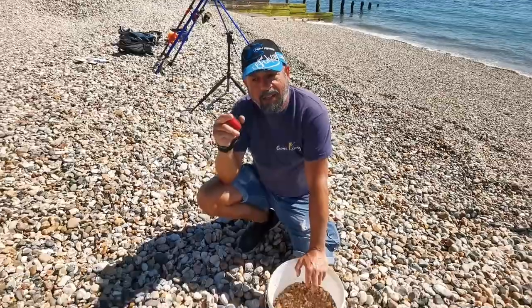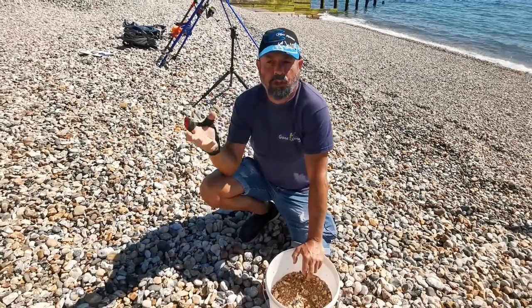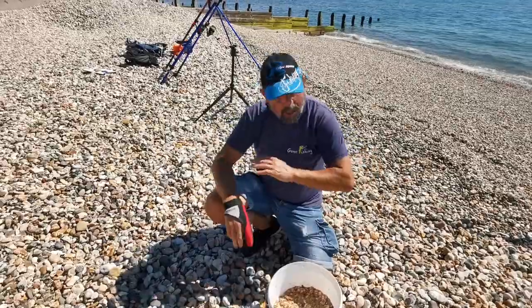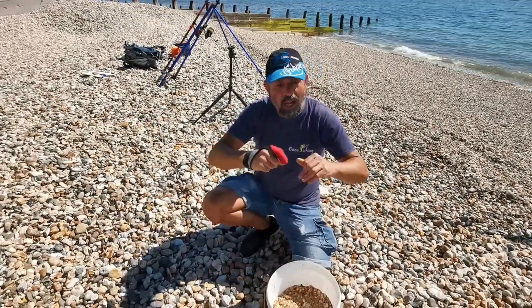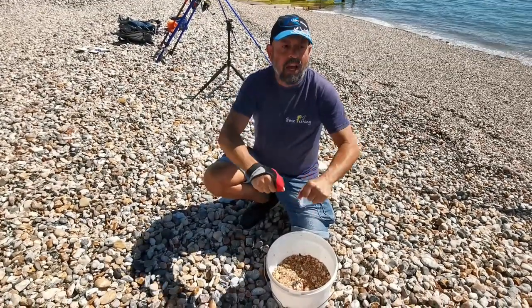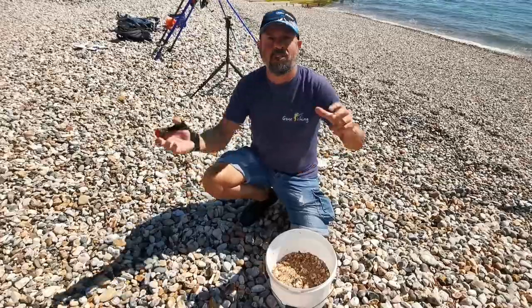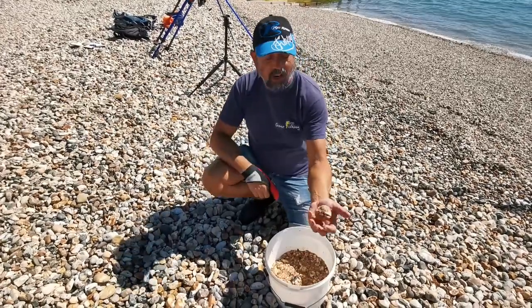Then I added 4 tins of cheap tuna in oil and 4 tins of sardine in oil. Crumble up every layer of bread, pour in the oil, crumble up the bits of the tuna and the sardine, knead that in, and then carry on plucking bits of bread on top of that layer. Few more slices, crack some more tins open, add that in, and then mix the whole lot together and you get this kind of consistency.